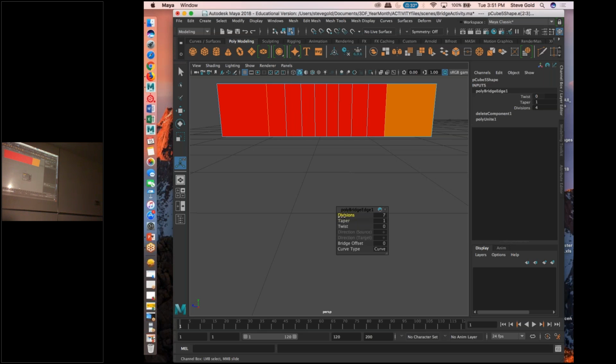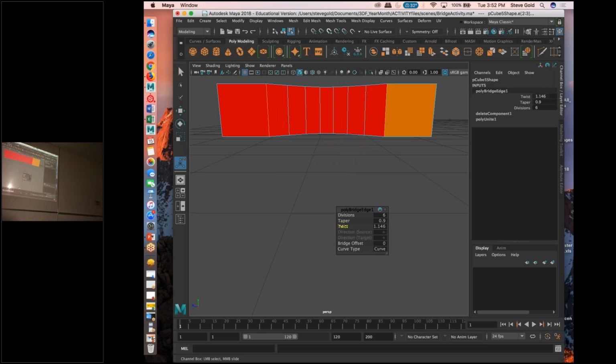And where that comes into play is a couple of different instances. One of them being the taper, which I was just playing with. I accidentally set it to 0. But the taper allows you to adjust the width of the bridge that appears between the geometry. So you can kind of make it breathe. So you can make some interesting shapes there. And obviously, the more divisions you have, the smoother the taper will appear. Fewer divisions will lead to a more blocky taper, but you can still do it.